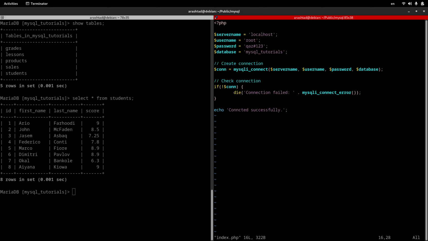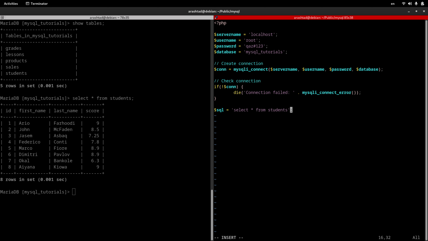I go to the Vim editor again and let's delete this line. Now I create another variable called sql that carries our SQL statement: select all from students, and since we are using the MySQL_tutorials database, it's able to select from the tables inside this database.